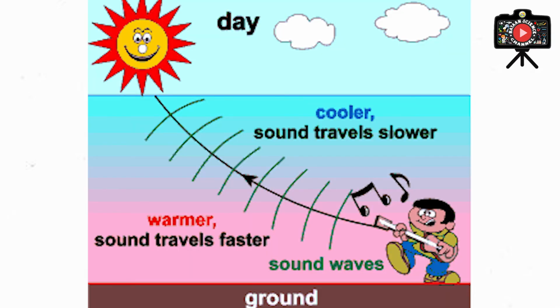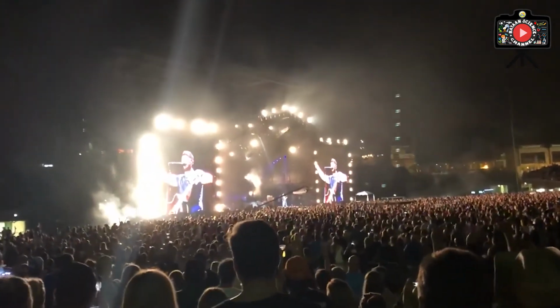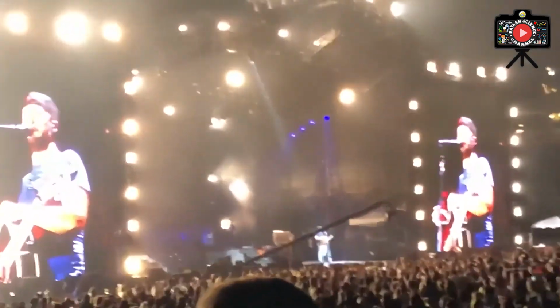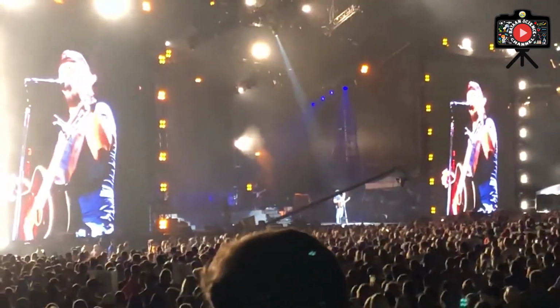At daytime, the air molecules near the ground are hotter than the air molecules at higher altitude, so sound waves refract upward. On the other hand, during nighttime, the air molecules near the ground are cooler, so the sound waves are refracted towards the ground. This makes open-field concerts better held during nighttime, as sound waves are refracted from the stage towards the audience. This gives a clearer and more audible music to enjoy.